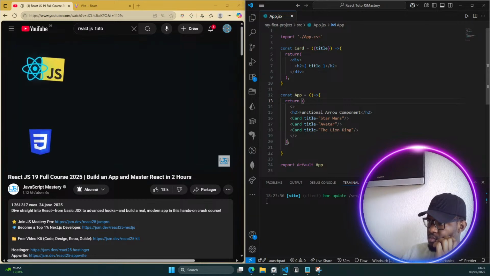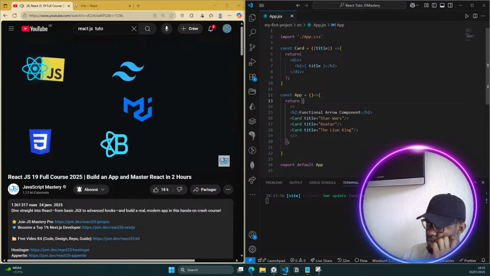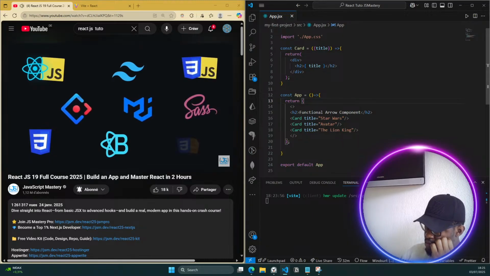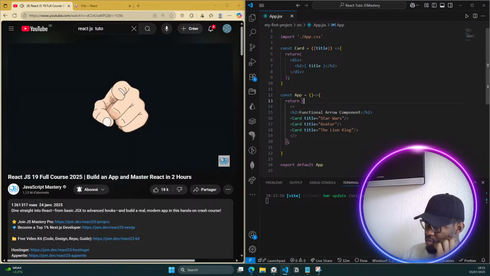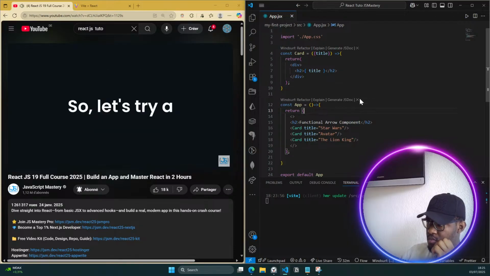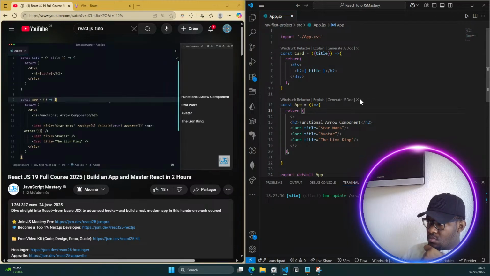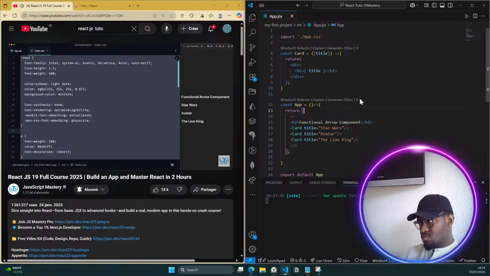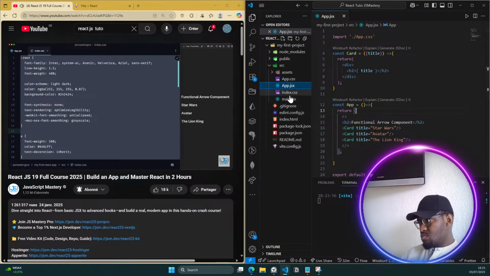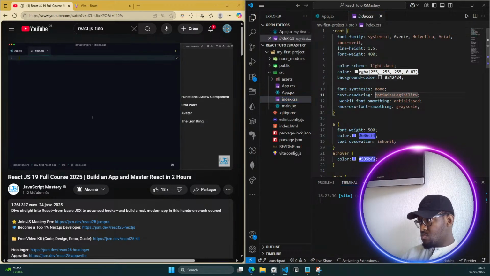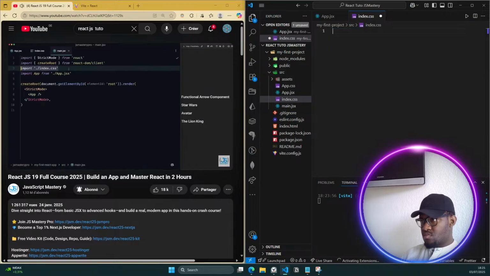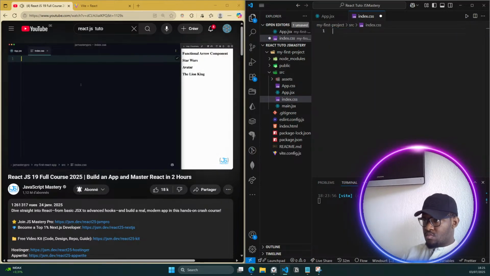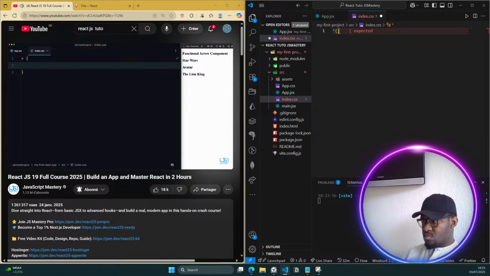Inline styles, CSS, Tailwind CSS, Bootstrap, Material UI, Sass, CSS-in-JS, CSS modules, you name it. You can choose any approach to style your React apps. So let's try a couple of these styling ways in our app. First of all, head over to index.css and remove all styles from here. This is one way of styling, where you write styles in separate CSS files and then you import them into your component. We've imported this index.css file within our main.jsx. Let's start by applying some styles to this app. I'll start by targeting all the elements and set some styles that you typically do at the start of every single application.